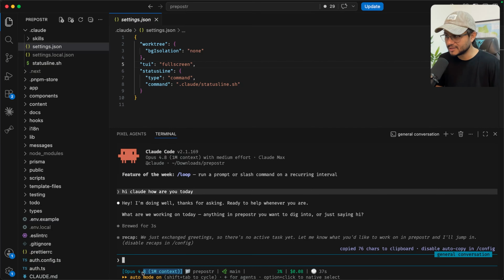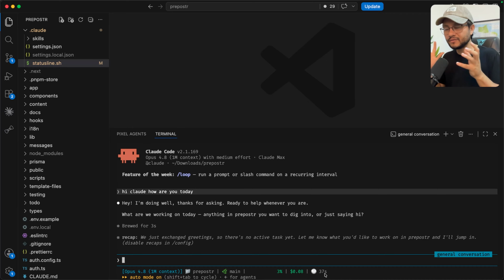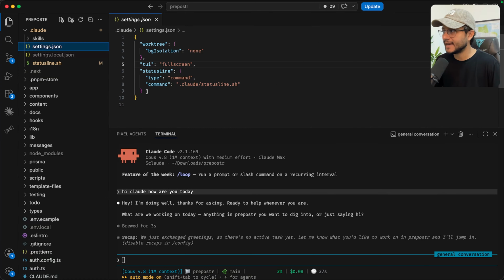With this, you can see exactly the model that you're using, which project you're working on, what the branch is, how much of the context window has been used up, and how much this would have cost. So I'm using the Claude plan, so it's not really charging me anything, but it shows me how much it would have cost if I were using the API instead. Finally, this shows the time that you've spent in this specific session. To have this below each one of your sessions is really simple. All you'll want to do is add these lines inside of your settings.json.